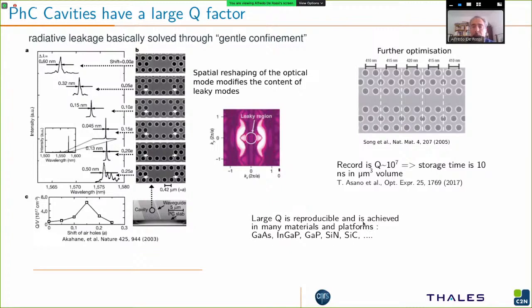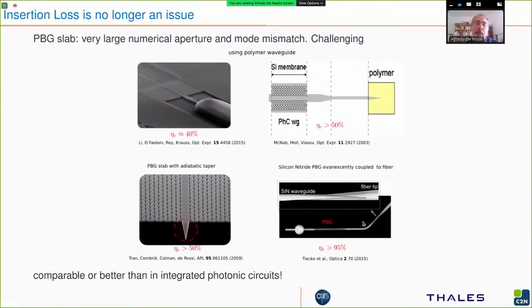And this is not all about silicon. These photonic crystals can also be made with many other materials, thereby increasing their functionality. It has long been said that it is very difficult to interface photonic crystals optically, but this is solved. Here are some examples of how you can inject light efficiently into a photonic crystal using merely an adiabatic taper. You can go very far with the coupling efficiency. For instance, this last example is from Harvard. They claim up to 95% coupling efficiency.